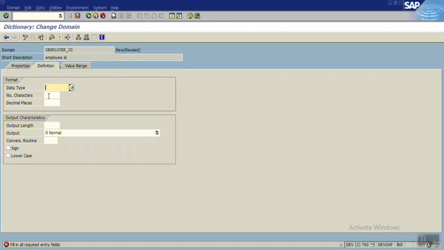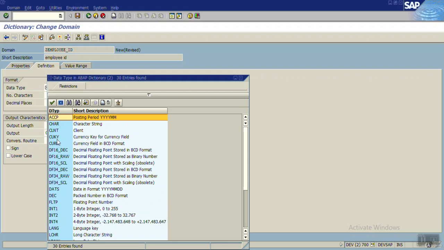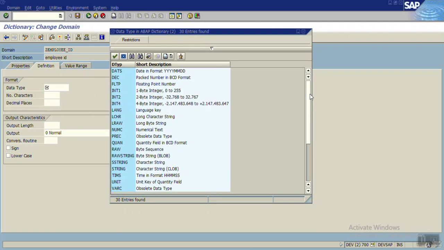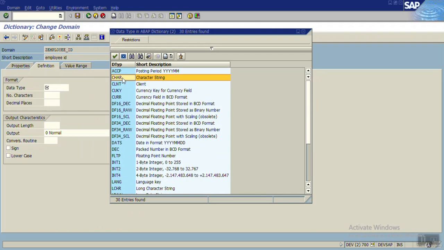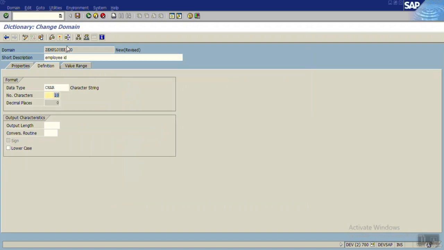Here I will set the data type, press F4. I am going with the character type only. We can see the list of available data types. Based on our requirement, we have to select the required type. I am selecting here VARCHAR, and the number of characters I want as 10. Click on save.